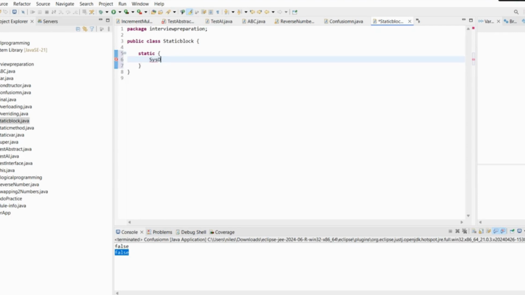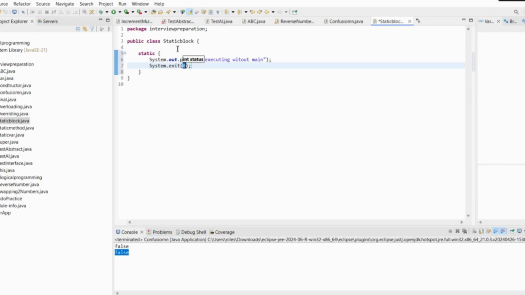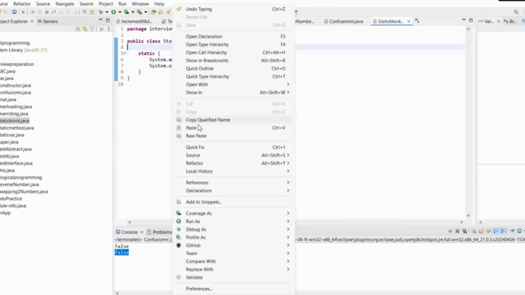Inside that, let me take one sysout statement: executing static block without main. Let me try to run it. Let's see what happens. I don't think it will run.